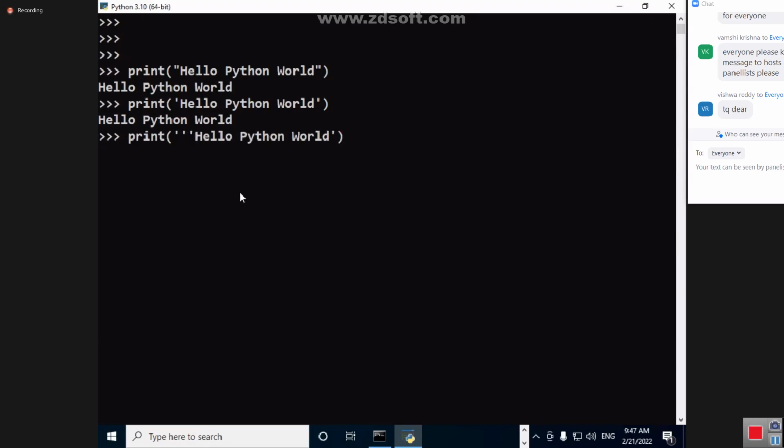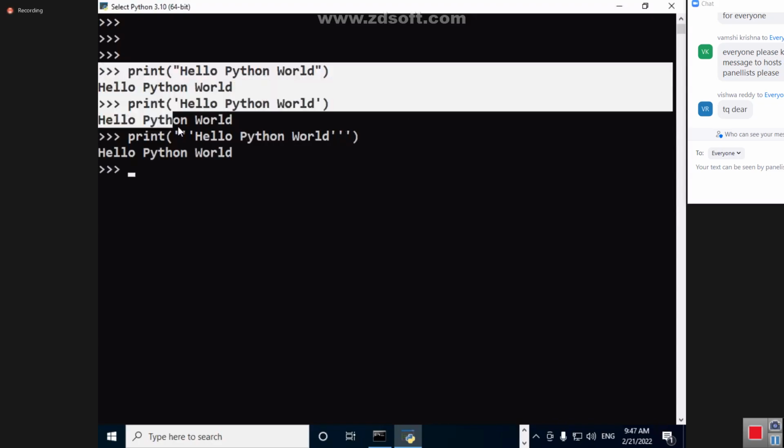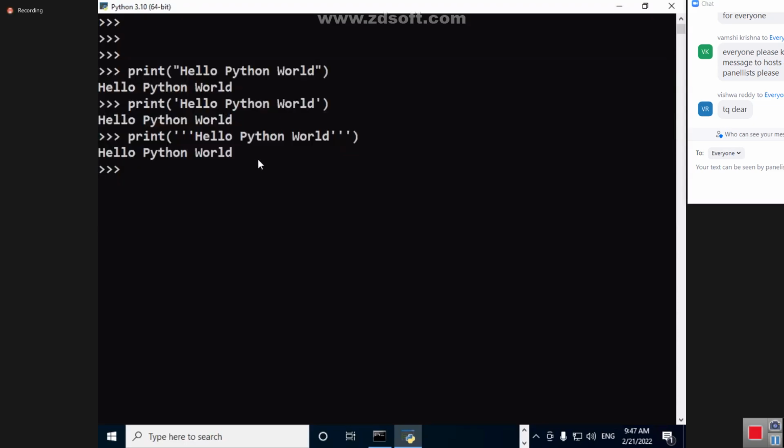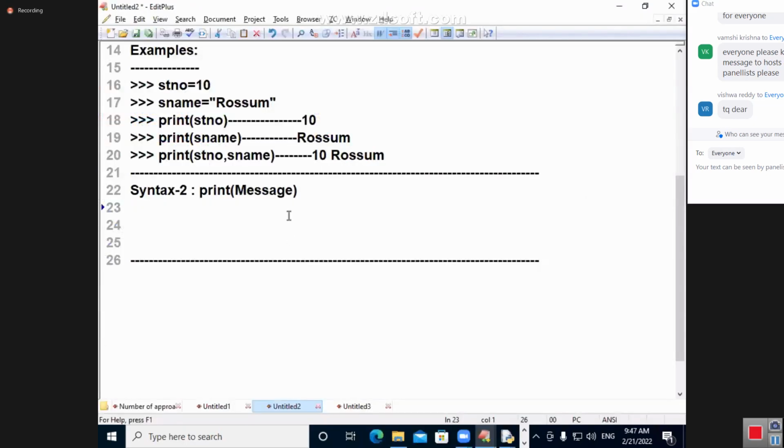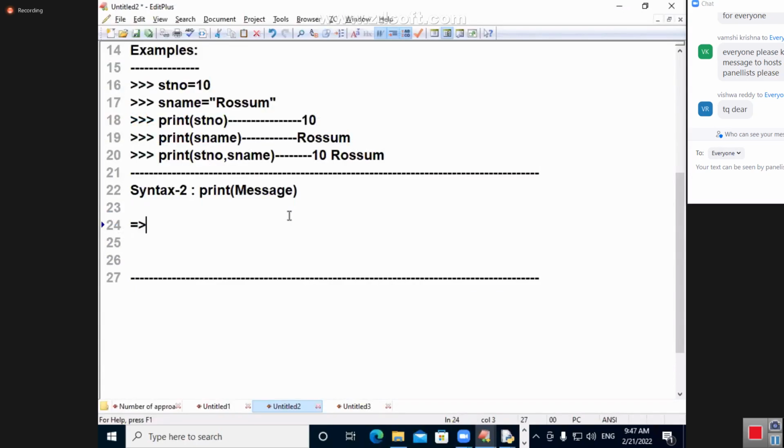You can use it like this also, and you are already familiar with it, not difficult at all. So this is called displaying the messages. Already you are familiar with it. Now I am giving this syntax: print, in the brackets, the string within double quotes, displays the message on the console.